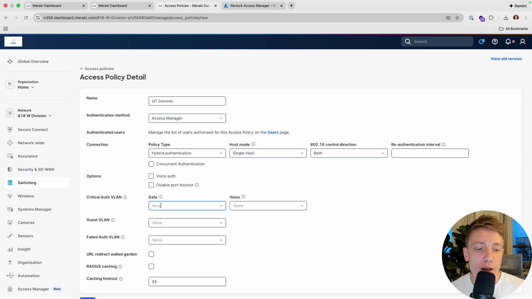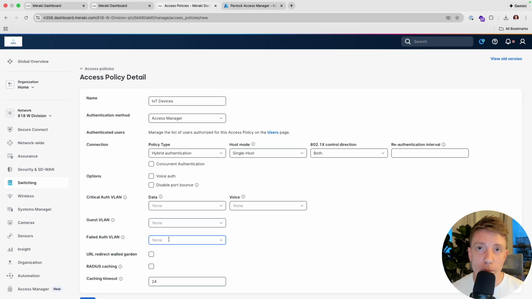Critical auth VLAN. This is if the access manager is unreachable for whatever reason, internet connectivity went down, whatever reason it might be, so we can't do authentication. What VLAN are we going to default back to? So this is going to be the critical auth VLAN. Failed auth VLAN is if you fail authentication, what VLAN are we going to put you on?